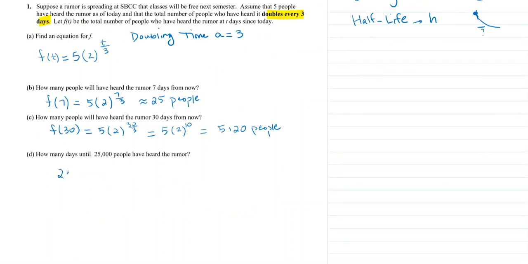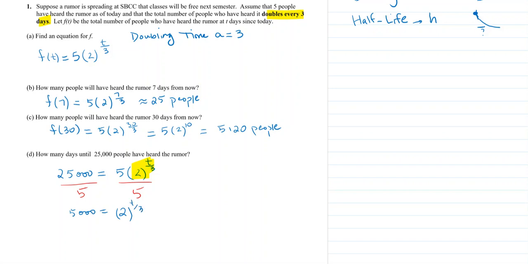So I will write 25,000 on the left-hand side of this equation. Now t is up there in the exponent, what we have to solve for. So this is an exponential equation. I can't make bases match the way this is. I do have to take logs eventually, but first I have to get rid of that 5. You have to get that exponential all by itself first. So we divide both sides by 5, and we get 5,000 equals 2 to the power t over 3.